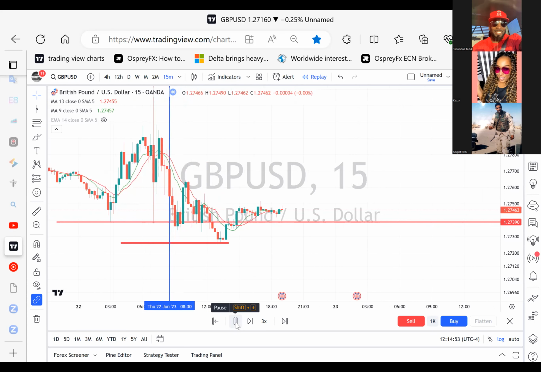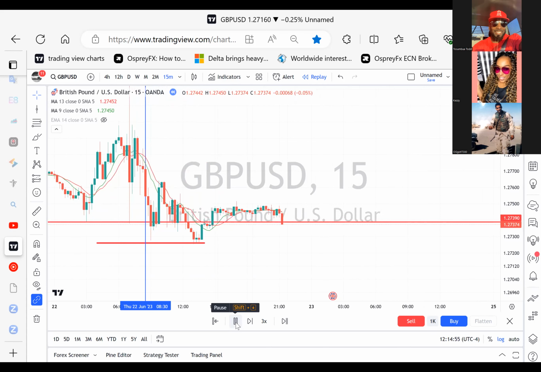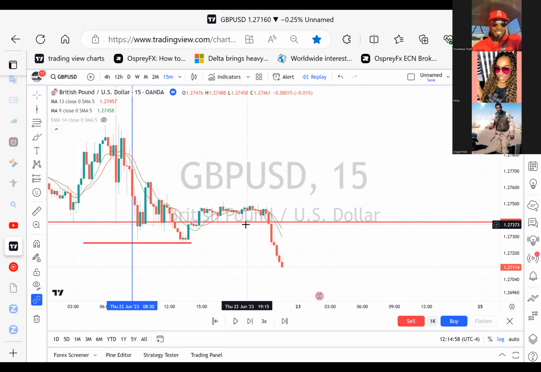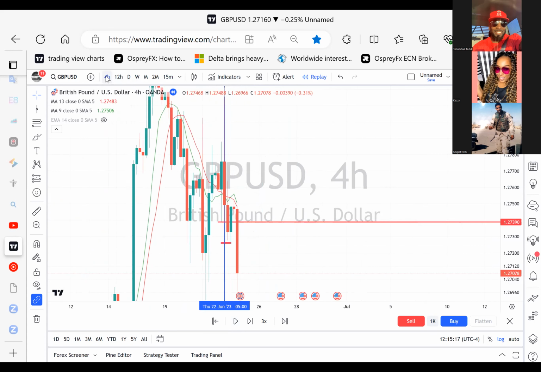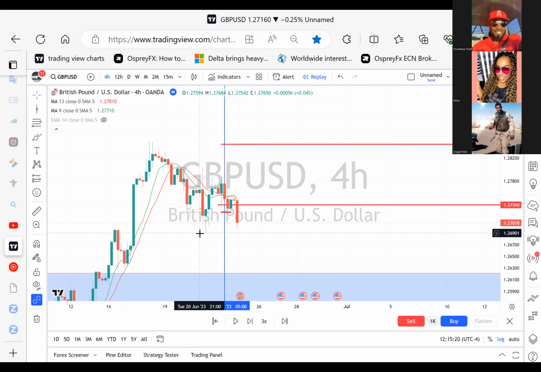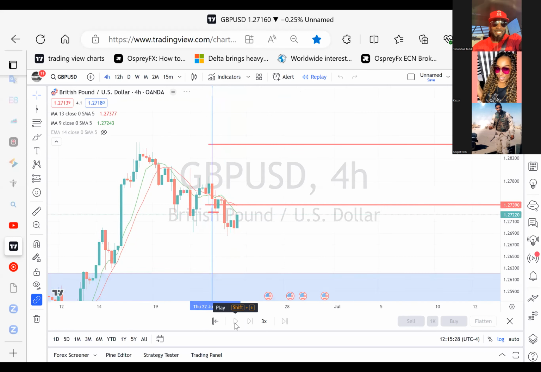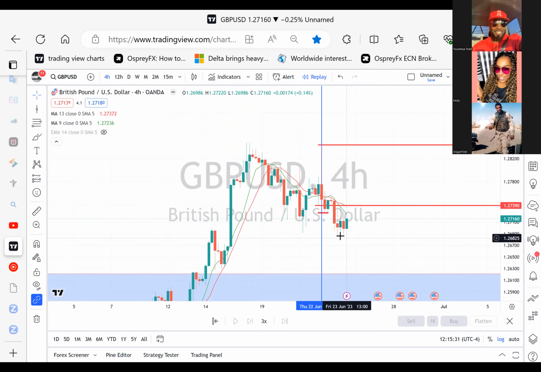Now, obviously, I didn't get a 5-lot entry, right? And the trade came back and took these lows further. I had a hedge at these lows right here, right? And my hedge picked up. And y'all kind of know the rest. But basically, we pushed down, and I think we ran these lows right here. Yeah, we ran those lows, and now this is where price is sitting, right?